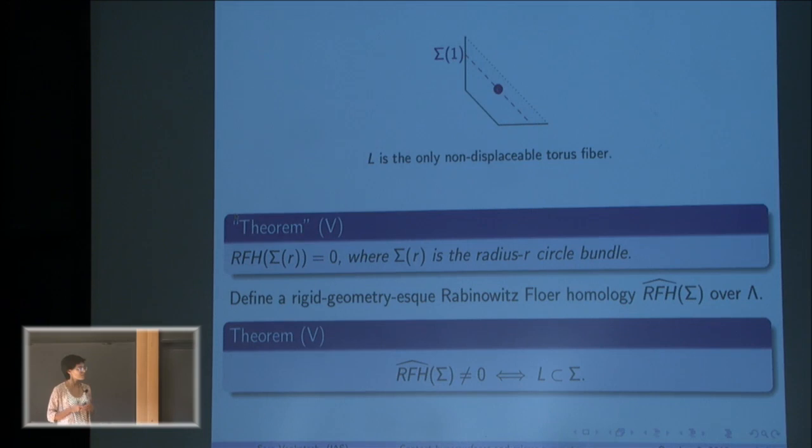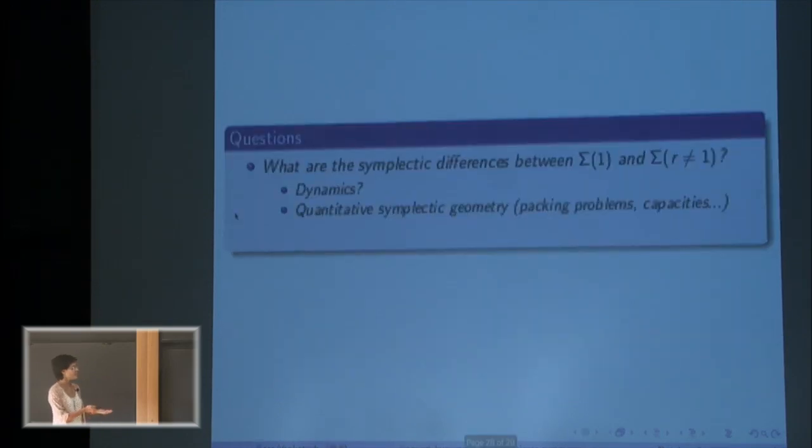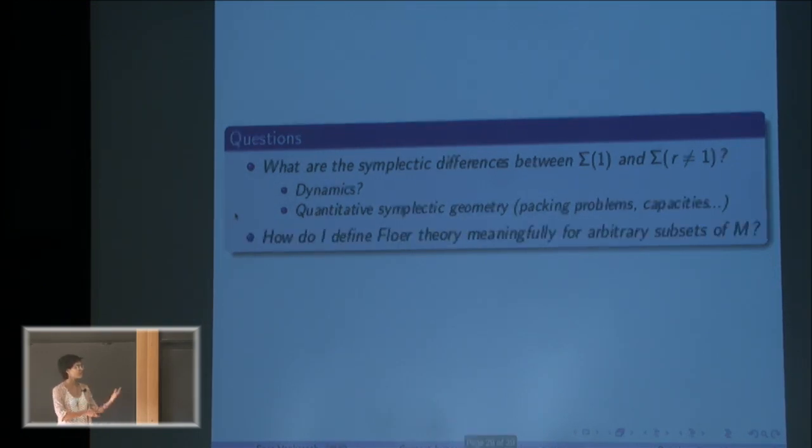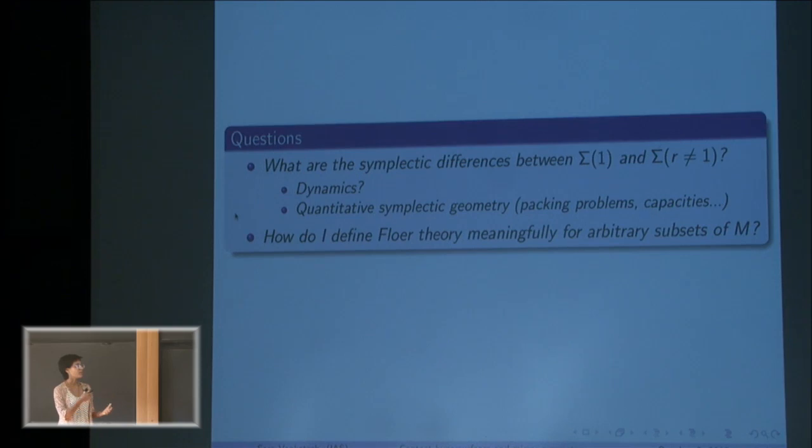So this is just something I want to understand more. I want to know how is mirror symmetry telling me about these algebraic invariants? What is it telling me geometrically? I have this algebraic invariant that is really picking out a special hypersurface for me. But what is it telling me? What about the dynamics is it telling me? And finally mirror symmetry is usually expressed globally. This is somehow telling me something local. And so I want to know how do I understand Floer theory and mirror symmetry in a local fashion.